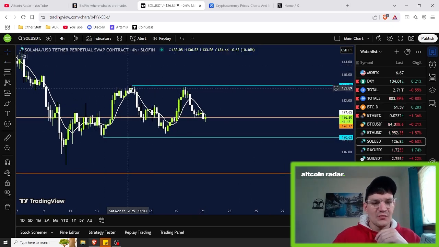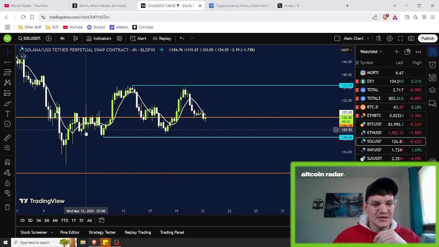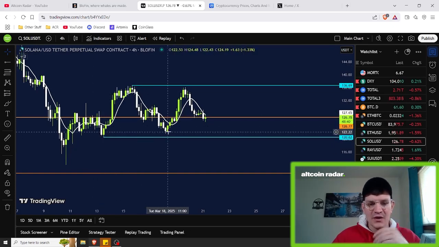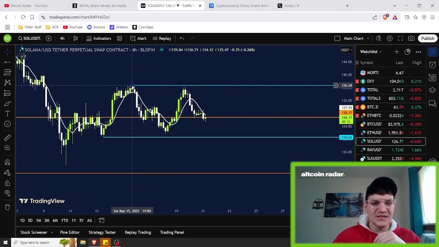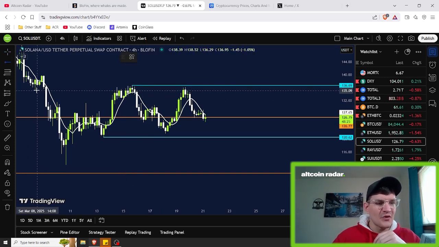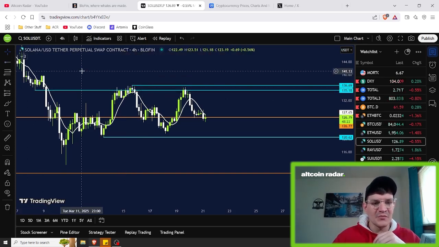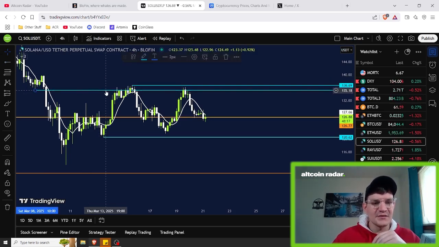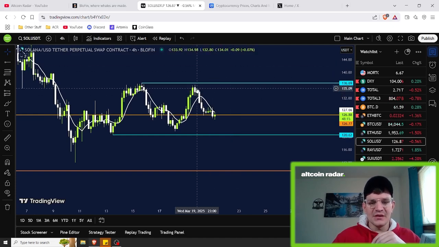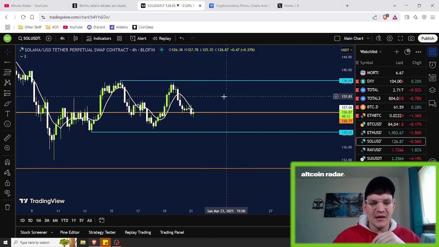As you can clearly tell, we went up, stopped there, and came back down to this area once again, which is why we have it marked out as a local support. Then we went back up to the same level of resistance that we created right up in here. Actually, before this area was even created, you could have had this marked out from right back in here as well, and it would have come out with the same overall bias.